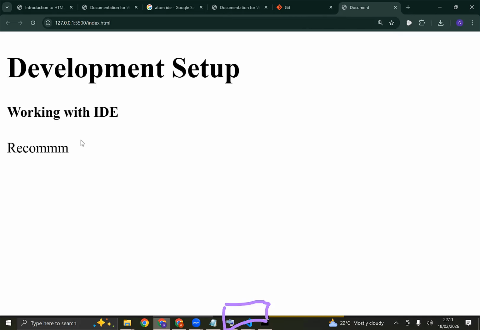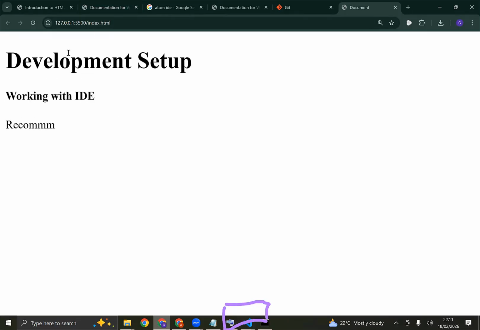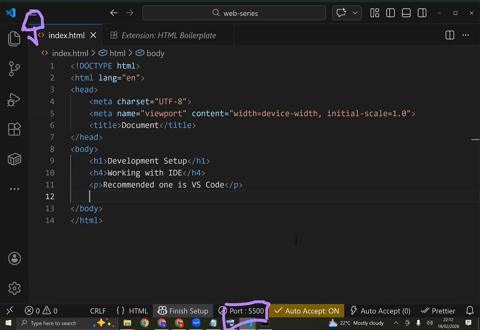Did it really save? Let me confirm. Okay. So most times you can still go ahead and refresh by clicking on it, but this happens once in a while, in case maybe the contents of the page are not being reflected. You can always go ahead and click onto that icon. So this is a quick one on how you can open up the contents of the web page that we have created.